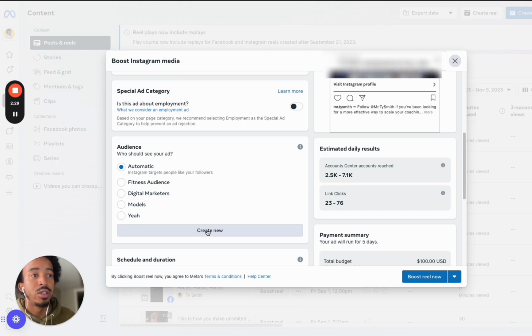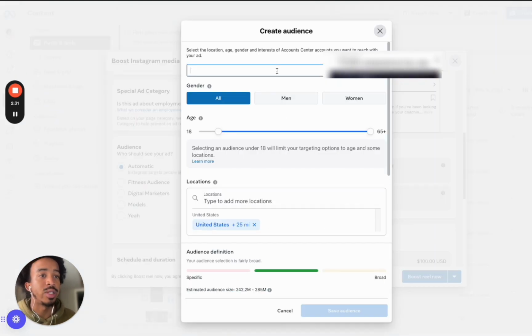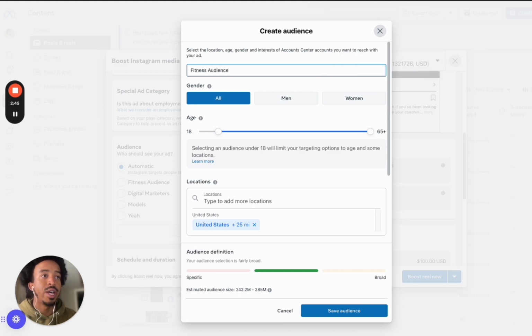So for creating an audience, say if I'm a fitness coach and I want to get more people to follow my fitness page to learn more about my fitness coaching and my products and my content and all of that stuff, I'm just going to name this fitness audience. The thing about the boosted version is that it is really simple and straightforward, but with it being very simple and straightforward, it's very limiting. You don't have all the options that you would if you were inside of the ad manager.